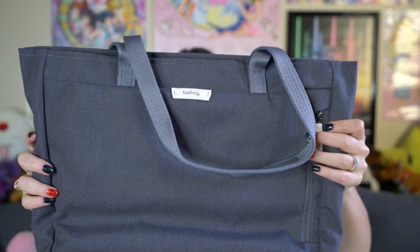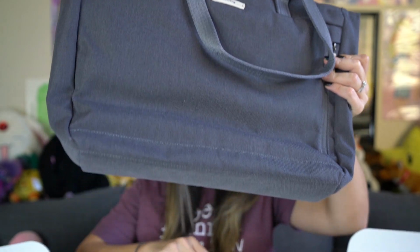The inside is kind of like a microfiber type of cloth, padded on the 2 sides, and that will keep the Pixelbook Go pretty safe, I believe, so it won't get scuffed up whenever I am sliding it into this tote bag. Wait a minute, there's nothing under the oh, okay.